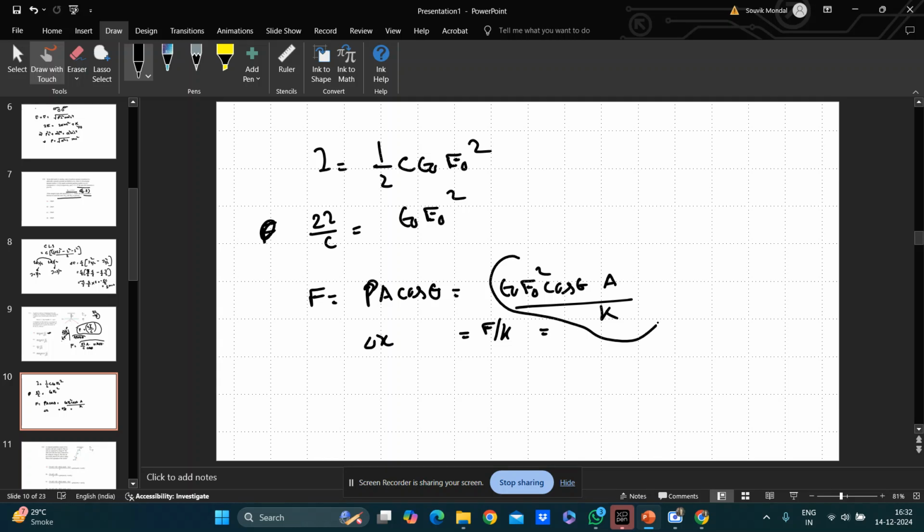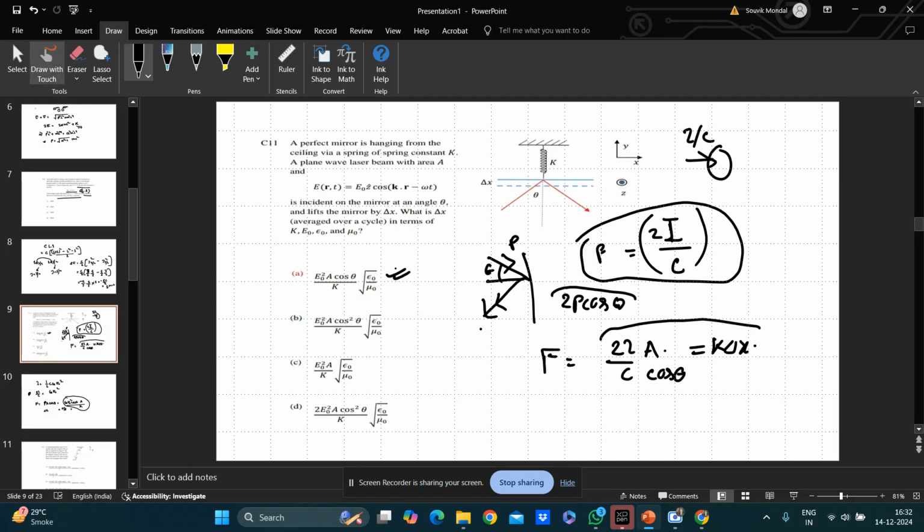So this should be the answer according to me, but according to their options, if you multiply it by root under epsilon naught in both, here it will be epsilon naught divided by root under mu epsilon naught. So it will be c into epsilon naught, so they are having an extra term c. Okay, I think this is not dimensionally correct, but I don't know. I am not sure, maybe I am making some mistake. So you can tell me.